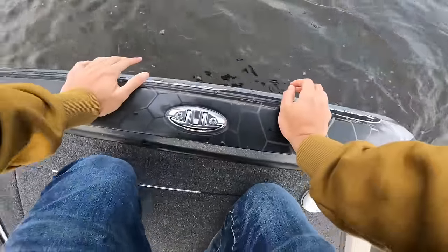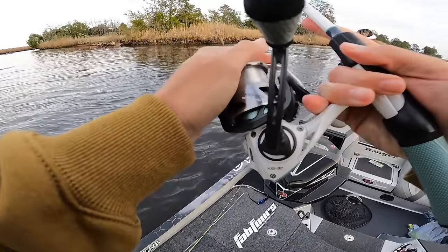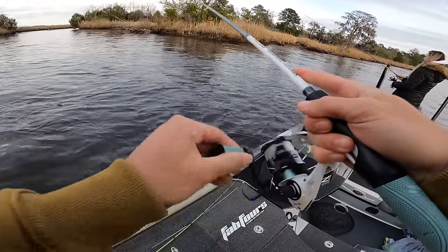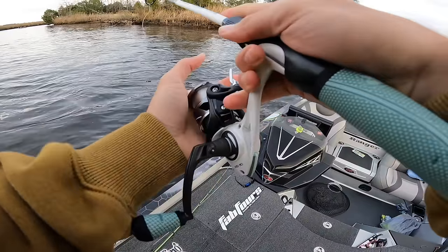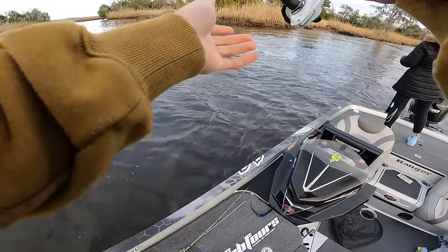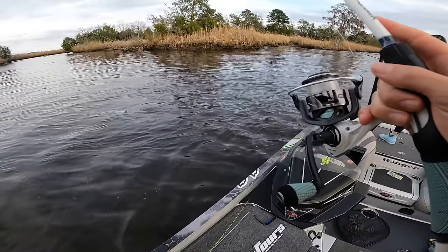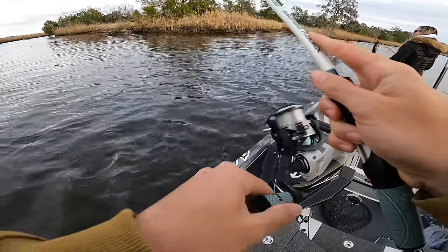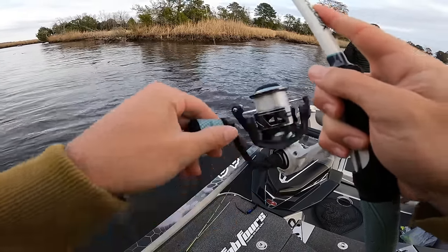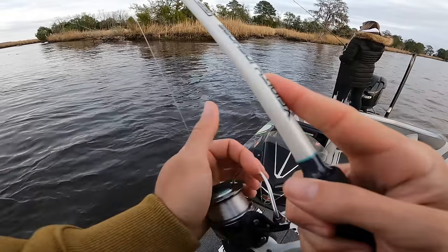He bit like a bass — tick, tick, tick — not like those reds. Good start! There should be some more up there. When the tide is pushing out, so much debris gets flushed down the river. Glad we got a bass marked off the list — now we just need some other species. I'd love to keep catching bass. I'm not sure if there'd be any reds here, though. We went out here last week and there were some reds but you never know.